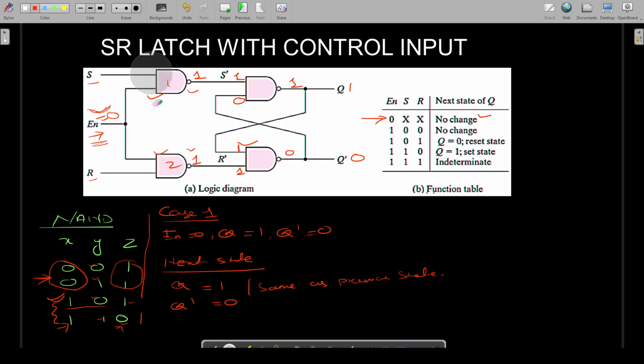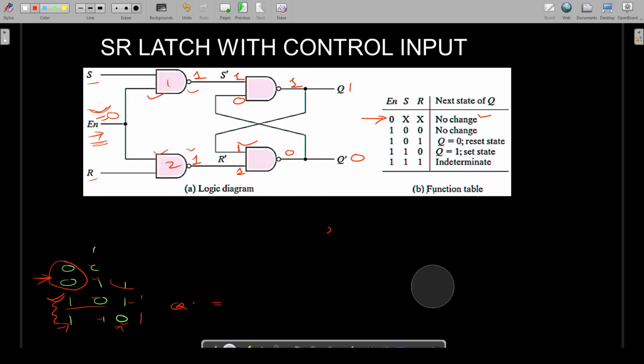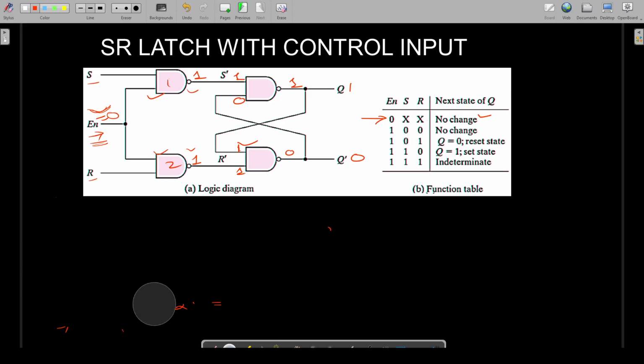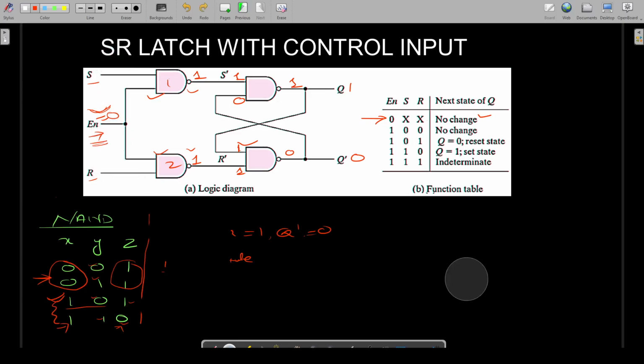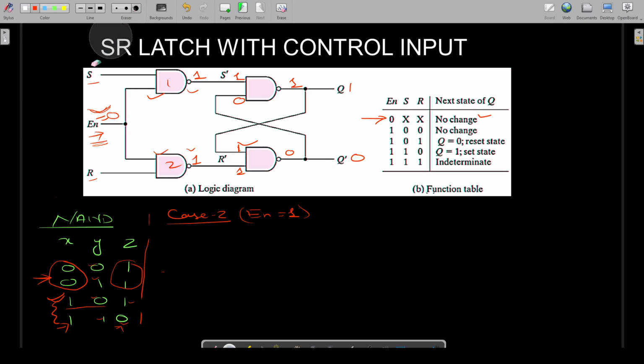Okay, now let us go to the other condition where I give the enable pin value equal to 1. We'll just keep the NAND gate table as it is, and wipe out the other case. So let us write case 2 where the enable pin is equal to 1. Here I am writing on the top because I am not going to change it for the rest of the cases. For enable pin equals 0 we have already verified. Now what changes here? The value of the enable pin will be 1, and let's see what happens with that.